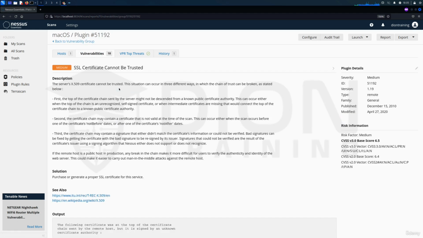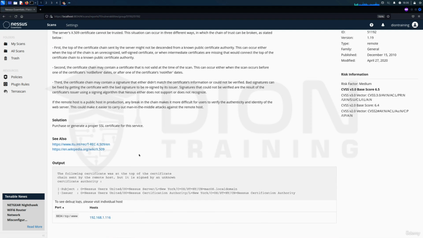Now, why is this? Well, on my Mac system, I also have Nessus there. And Nessus is using that same self-signed certificate, again, inside of that installation on my Mac machine, and therefore we're getting the same vulnerability. So I would want to go ahead and install a real certificate instead of using the self-signed one from Nessus to avoid this vulnerability.